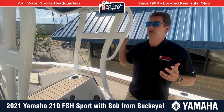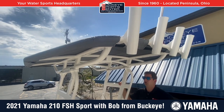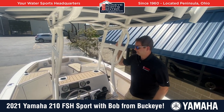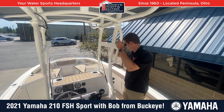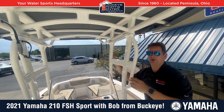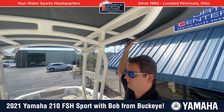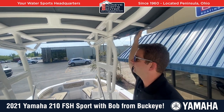The T-top is also standard on this boat — really burly and heavy duty. I'm shaking it back and forth and it doesn't move; it's a really, really sturdy top. You've got rod holders built into it. Good fit and finish on this product. A lot of the boats I've seen that are lower-priced have a very flimsy T-top, but this is a real sturdy one — I can pretty much try to shake it as much as I can and it ain't going anywhere. You get nice full coverage for anybody walking around who wants to get out of the weather or the sun.